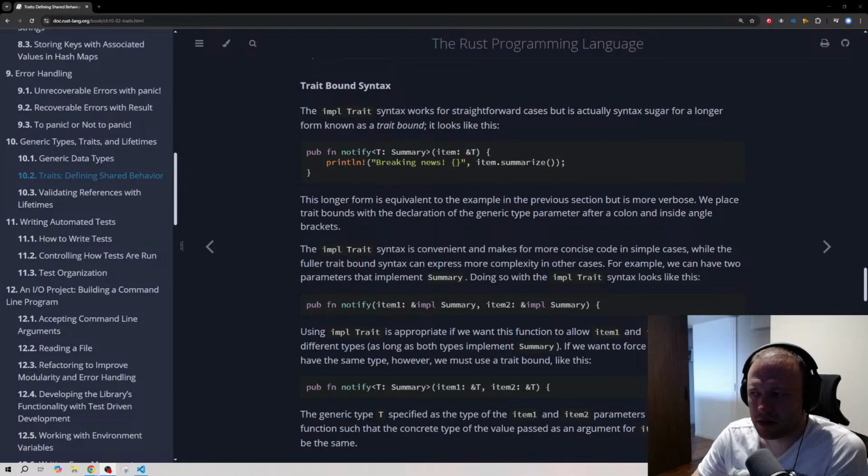But it is actually syntax sugar for a longer form known as a trait bound, which looks like this. Okay. So public... Oh, I see.